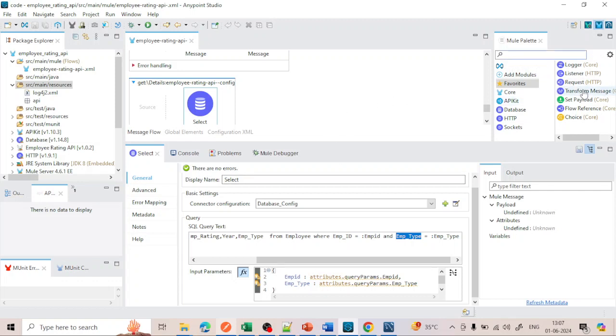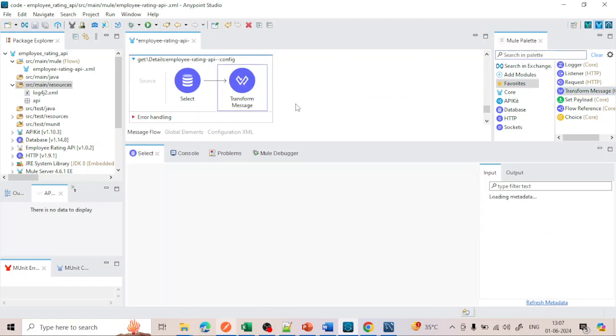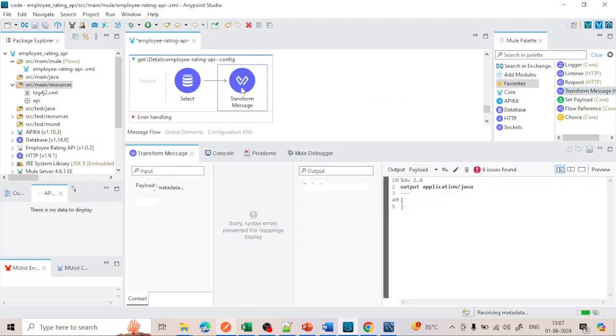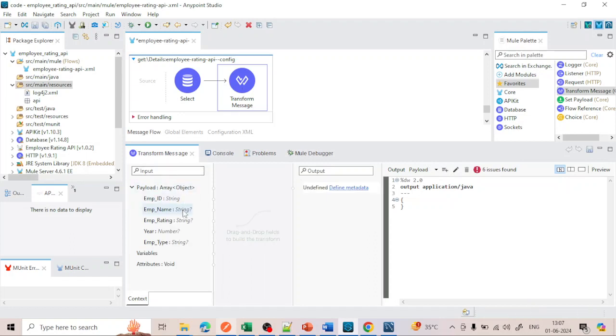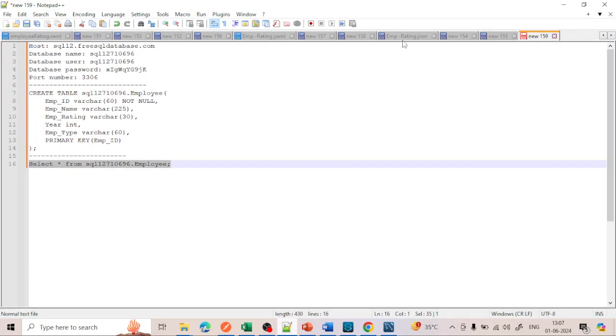To create the response, I am going to use the transform message node. The transform message node is used to create the response. Now here I can use the metadata. I am going to use the metadata to prepare the response. For that I need one message format.